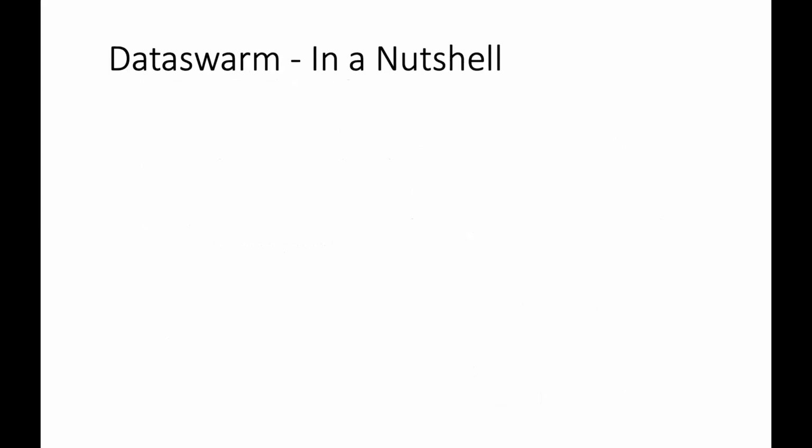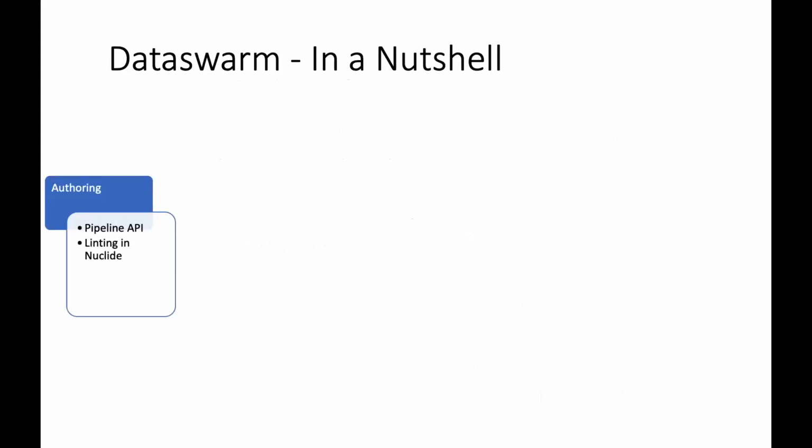Let's see Dataswarm in a nutshell. First step, the user starts authoring their pipeline. We provide a Python-based pipeline API, so they can write the pipeline definition using the Python language. Then we provide linting for the pipeline itself in Nuclide. I'm not sure if you know about Nuclide. Nuclide is a Facebook extension for Atom, which provides very nice extended functionality. You can do debugging and type checking, and it happens automatically in the IDE.